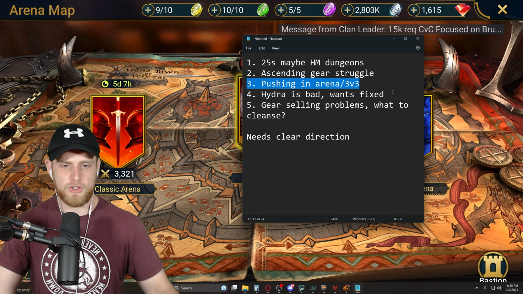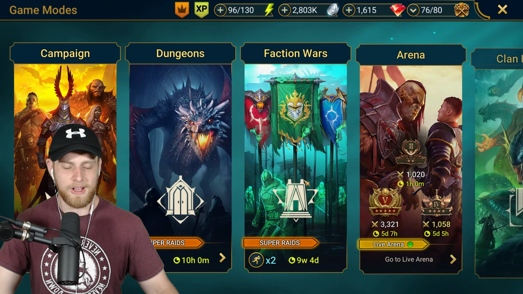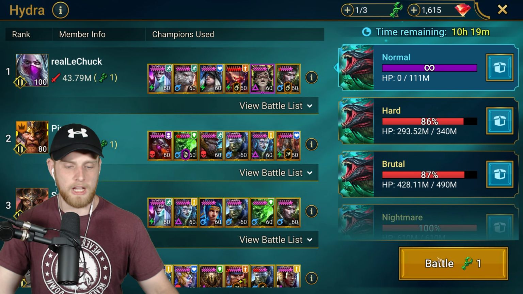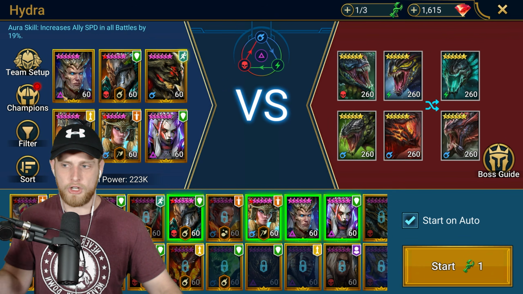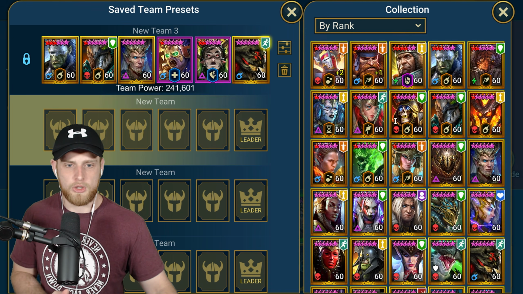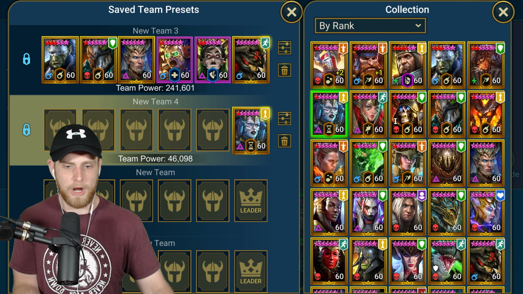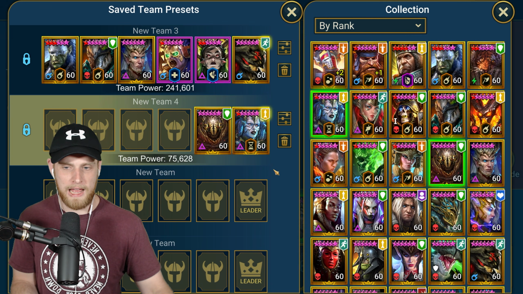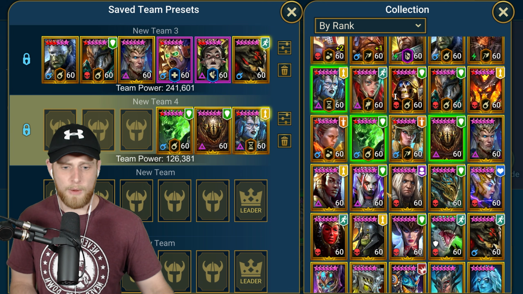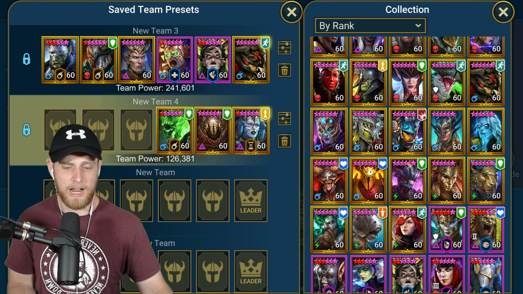Next up, we have Hydra is bad and he wants it fixed. So Hydra, yeah, we definitely got some things we can work on in Hydra, but this is going to come with like what I said earlier. You're building champions for these other areas of the game that you're going to use in Hydra. Let's go ahead and give an example, okay? We have Mithrala, we have Grazer, we have Michinaki. These 3, very solid champions so far. We have Elva, also excellent champion for Hydra.